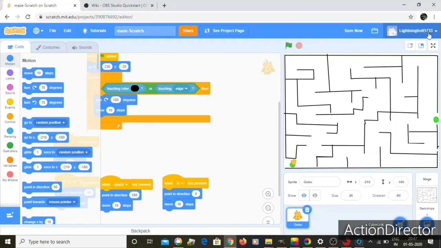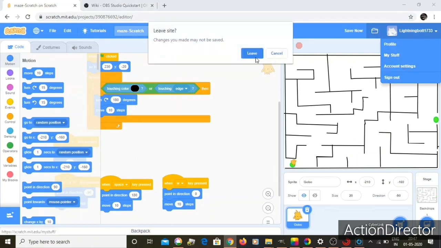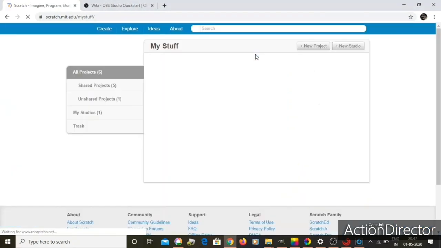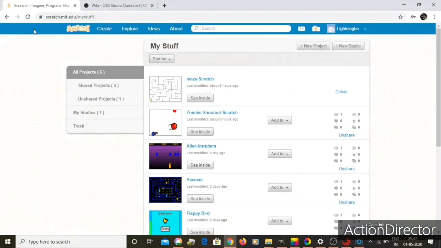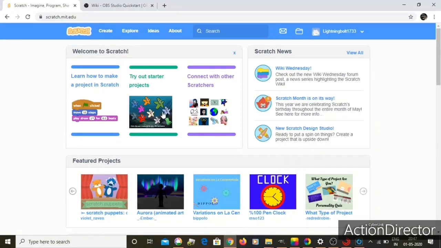So let's go back, and on the home screen, when you get into Scratch's home screen, you can see this Create tab. Let's click that.